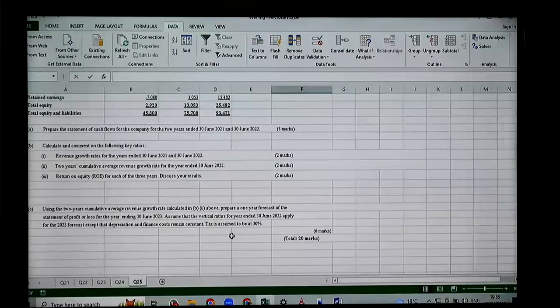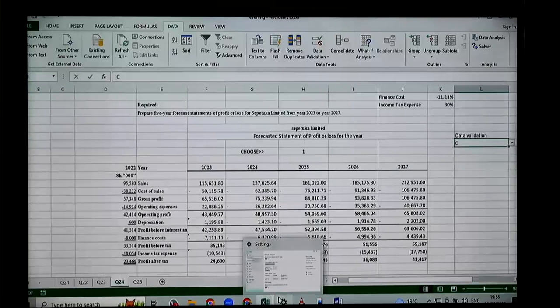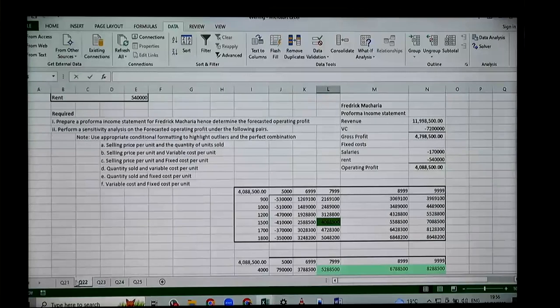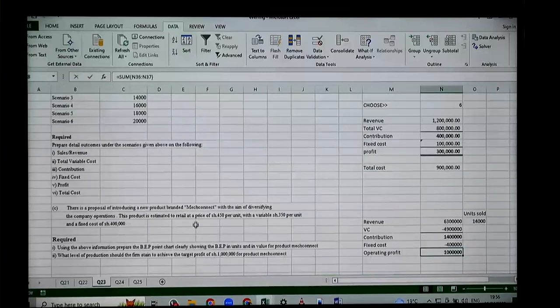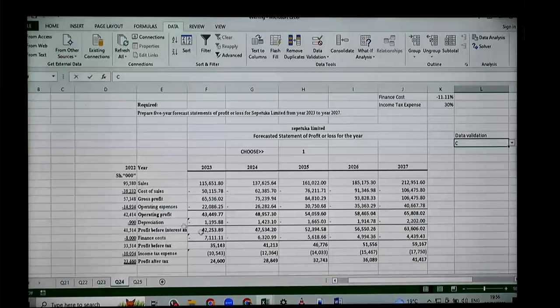Then maybe we shall pass through the forecast of the pilot paper, because we've done some forecast here. So today we just wanted to focus on sensitivity analysis, scenario analysis, the goal-seek function, and forecasting, isn't it? So what we did here was the sensitivity analysis. Even this one was sensitivity analysis. 23, this one was the scenario analysis, the choose function. Also for 24, this one has been scenario analysis plus forecasting.